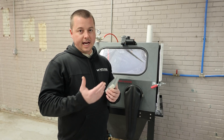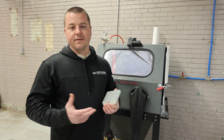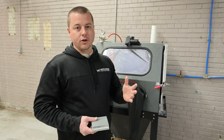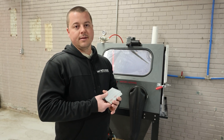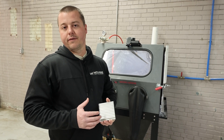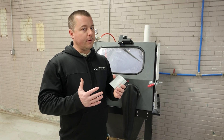We know it's going to come out beautiful with the glass bead mixture, and we're going to show you the after results so you can be the judge on what you specifically need for your application. There are many different abrasive combinations in vapor honing — many different abrasive types and sizes — so you can really customize the mixture. Sometimes that goes off aesthetical surface finishing, and sometimes it goes off surface roughness, and that's where we have digital microscope technology to look at these parts and tell you exactly what the surface roughness is.